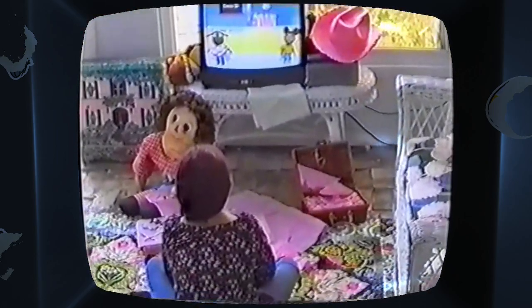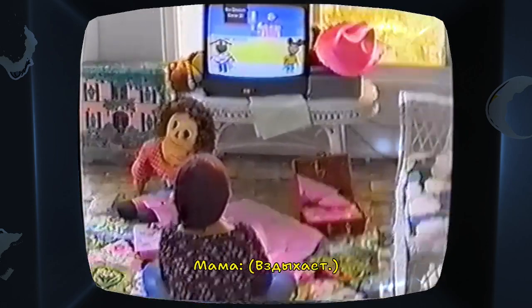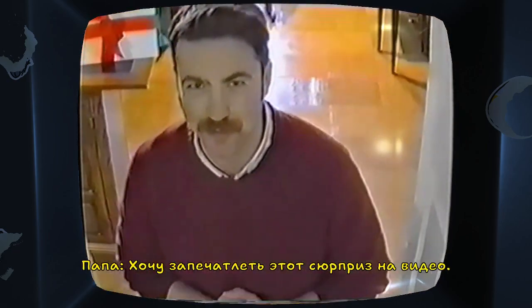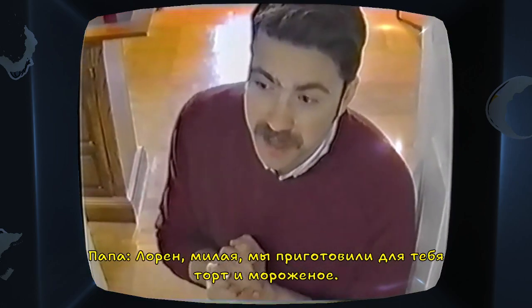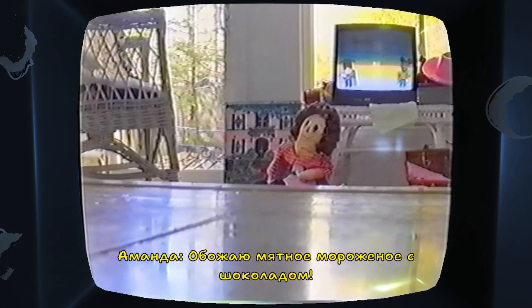Where's the birthday girl? Usually my mom holds my treat money. Well, come on, Lauren, we have a special surprise for you. Okay. Here's what I have. Who's ready for ice cream and cake? She's busy with her best friend. Is that show on 24/7? It's like she didn't even hear me. Maybe we need to talk about some new TV rules. You know what, hold on. Let me try. I wanna capture the big surprise on video. Lauren, honey, we got cake and ice cream. We got your favorite, mint chocolate chip. Come on, baby, we can watch Amanda another time. Everything okay? Lauren? Lauren? I love mint chocolate chip.